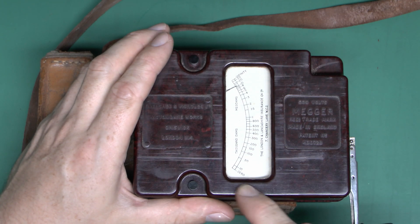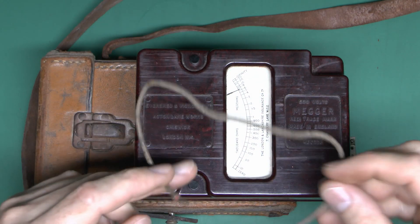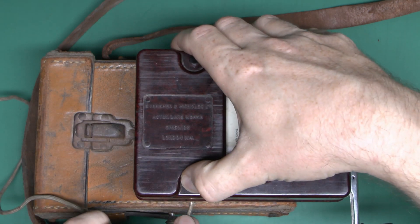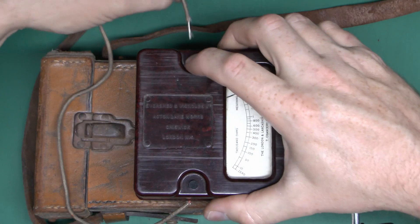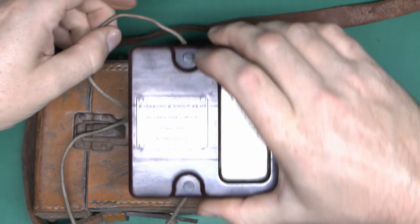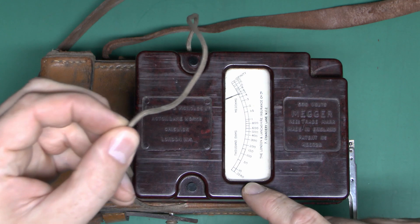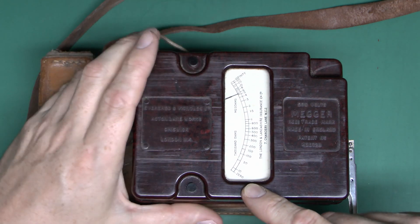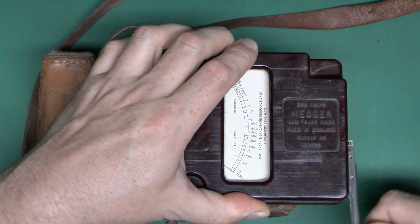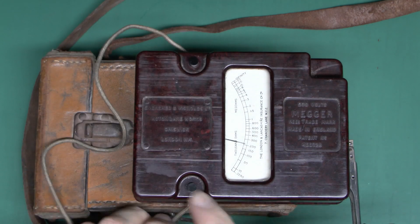Conversely, if we attach a short circuit or some kind of fault, it should go down to the bottom end. As the device came with some horrendous old wire, I thought I might as well use that to create the short circuit. We'll just insert one end of the wire here and then the other end in the terminal over the back — it just clips in there and holds securely when the button is released. In this case we should get basically a zero reading, simulating a fault somewhere on a cable installed earlier. Turn the handle and we should get the needle over this side — and pretty obviously, we hardly have to turn it at all, and straight over to the zero shorted-out section. So it certainly seems to work appropriately.